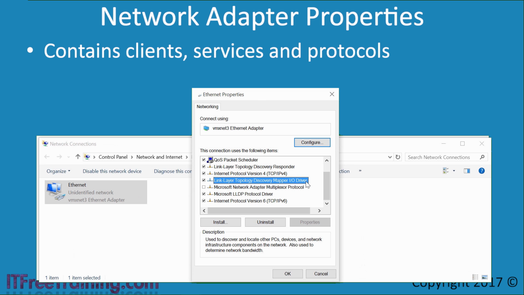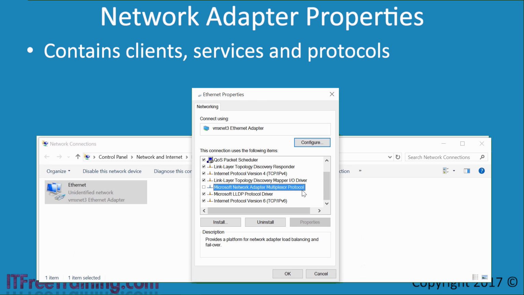This protocol controls the sending of LLTD messages. This sends data about this computer using LLTD on the network so that other computers can use LLTD to build a network map. Below this is the protocol Microsoft Network Adapter Multiplexer Protocol. This should be unticked. If NIC teaming is used, this will be ticked and all other items will be unticked. NIC teaming is when multiple network cards are combined together to form the one network adapter.